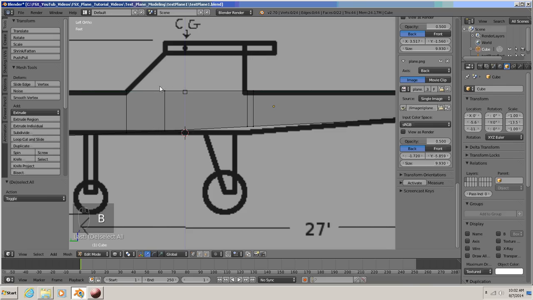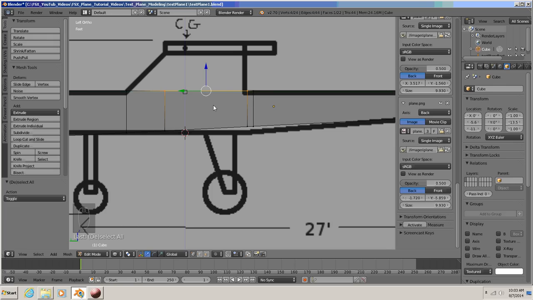So B to select, drag, G, and we want to raise it in the Z axis. So hit the Z key. About right there. Okay, that looks pretty good.